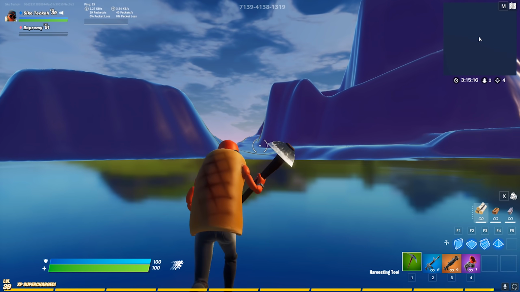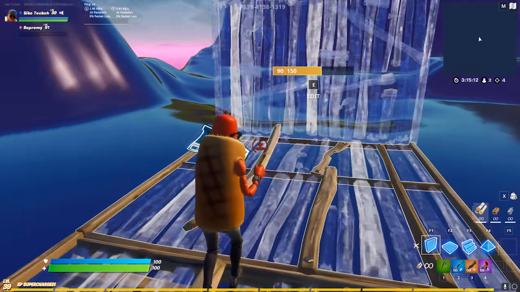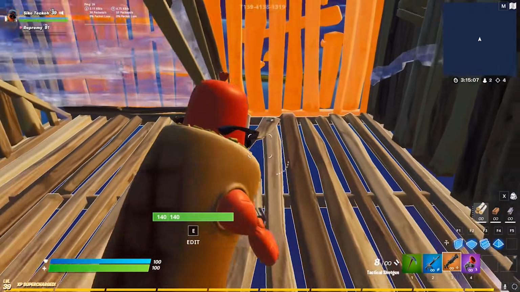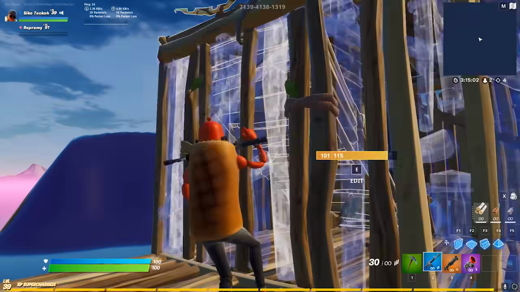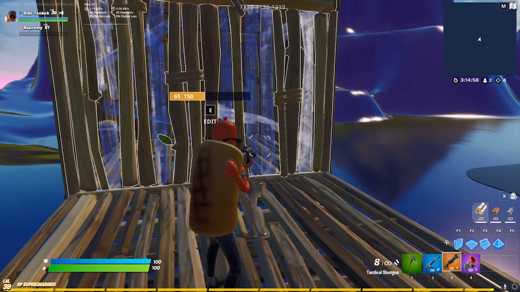As I said before, it's really easy for your opponent to just edit out if you Mongrel Classic them or something like that with a ramp and they're above ground, kind of like this. Boom, you do that and they just edit down as I showed you before. So I would be wary of using that when you're on high elevation.